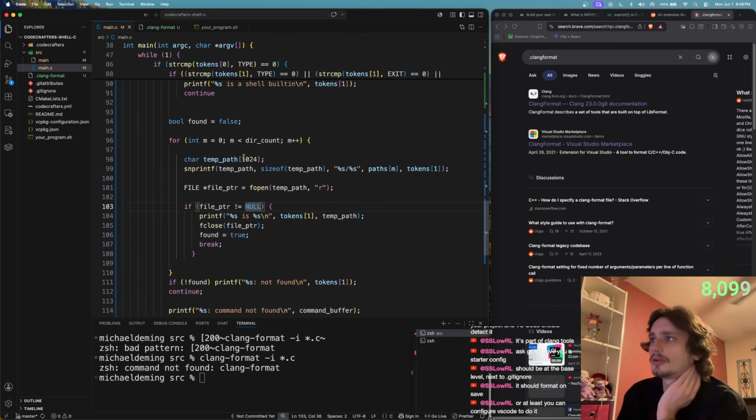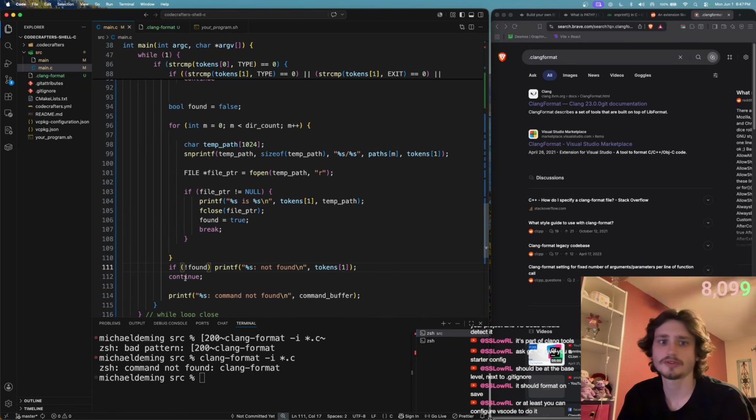Okay, so bool found false. For loop here. Below that, char snprintf file, if file print, this closes the if statement, this here's on the if.